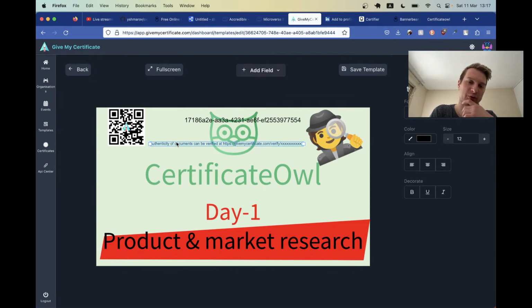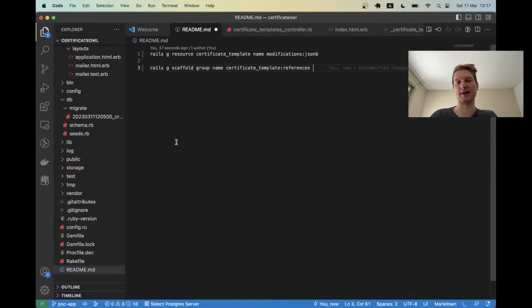So maybe we would want to have maximum one of them at the same time, but let's give the flexibility to our users. So I will say display QR boolean.